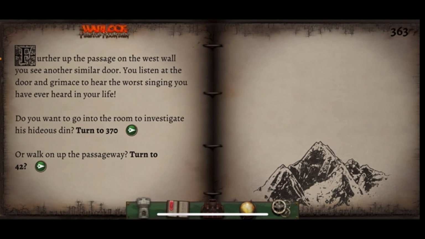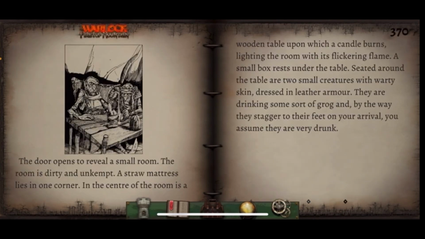Now, hideous singing. Could it be some sort of mythical creature like a siren? No, that'd be in the water. I think he would go in this one. Got some goblins there, I think. Or some sort of other, maybe orcs, perhaps?